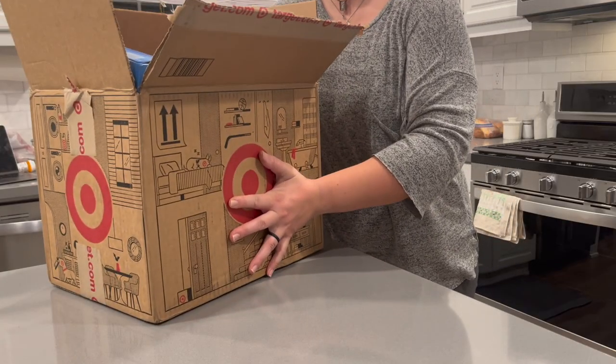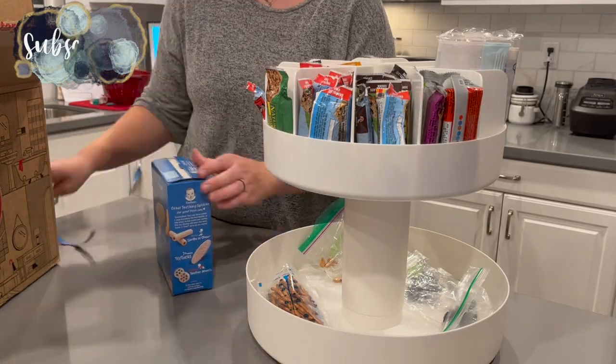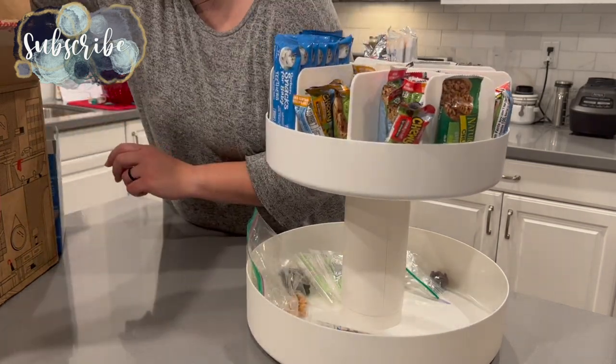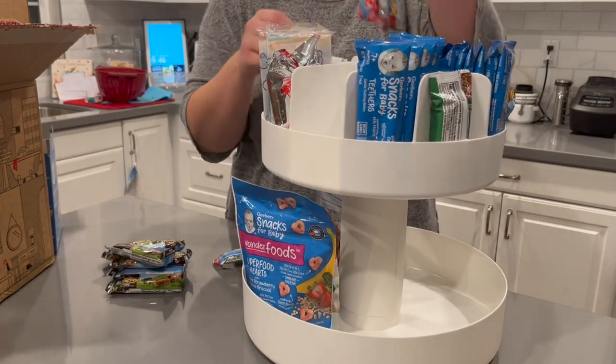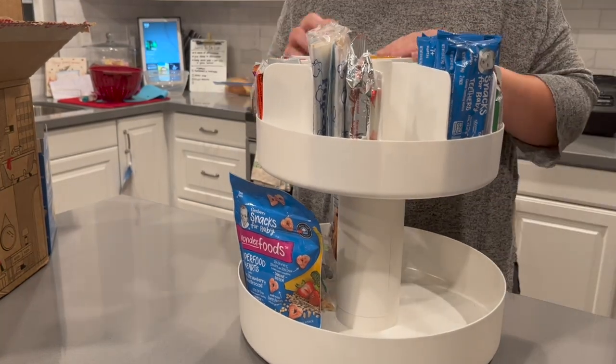Moving on, let's go ahead and restock our Lazy Susan with the bajillion teething and baby snacks Juan bought for Jack. I have to say Jack loves these teething crackers and just eating in general. Some days I think he actually eats more than Aubrey, and I'm actually really surprised that he isn't more of a chunker.